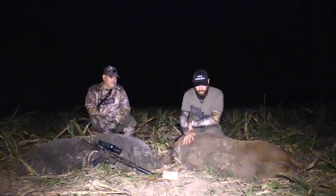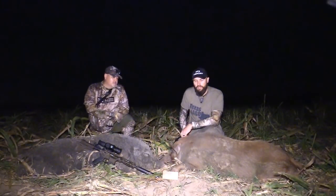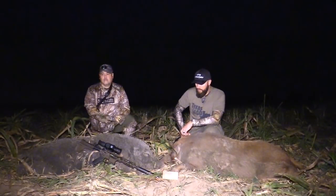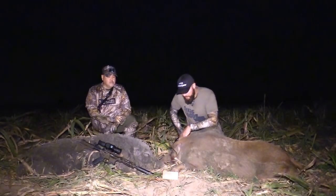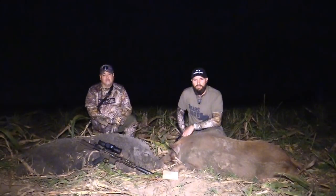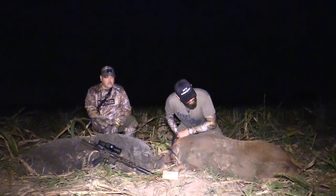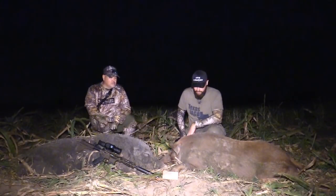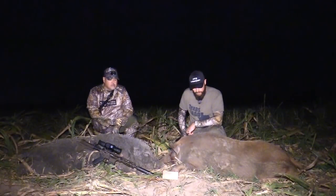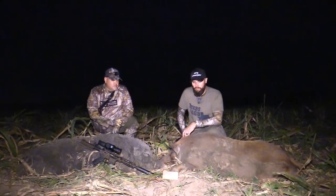Maybe 20 to 30 minutes later, this guy comes in. Mud-wise he had some spots on him but was pretty clear to see. He came in from a different direction. When I took a shot at him he must have been maybe 60 yards, and he dropped right away. Shot placement on the other side, just behind the ear — pretty much a textbook shot. He dropped right away. Size-wise he's really beefy. I'm guessing around 250 to 270 pounds in that range. He has kind of an orangey look to him, but great night altogether. I'm pretty happy with the result.